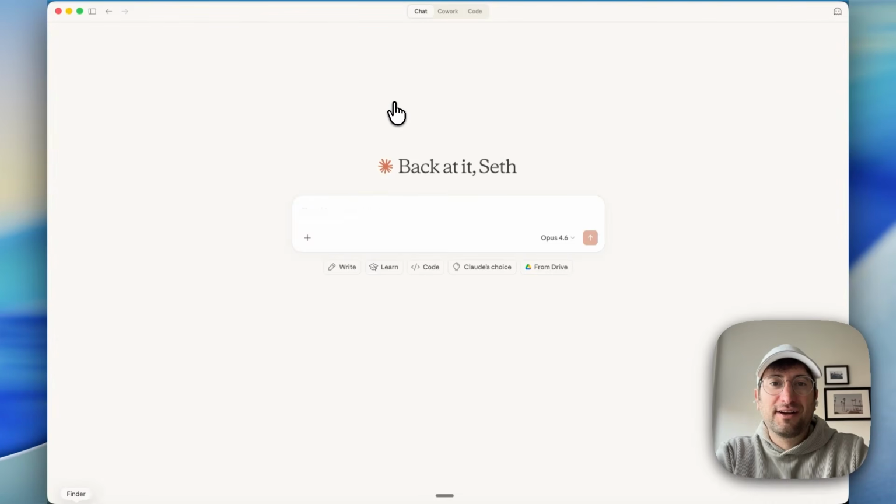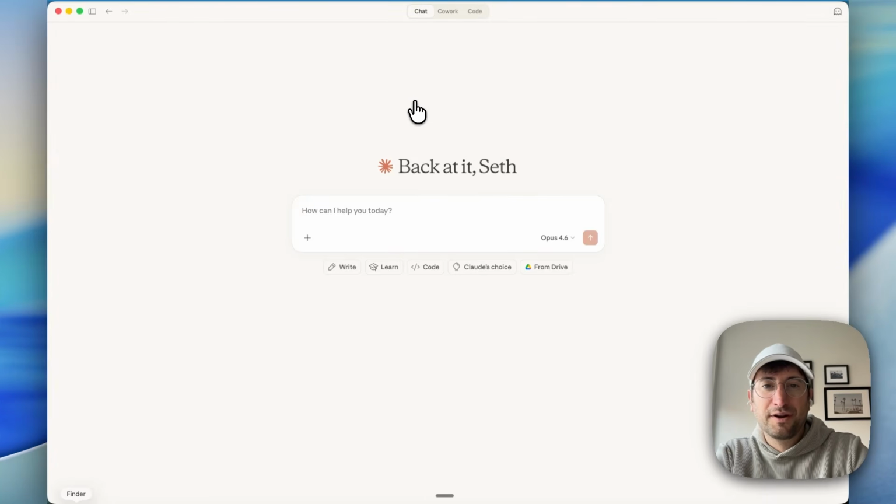If you've opened up the Claude app recently and noticed there's 3 tabs on the top, Chat, Cowork, and Code, but you're not sure which one to use when, you're not alone. This video will clearly explain the different tabs, what the differences are, and when you should use each one, plus walk you through some hidden Claude capabilities that you might not be aware of so you can get the most out of your Claude subscription.